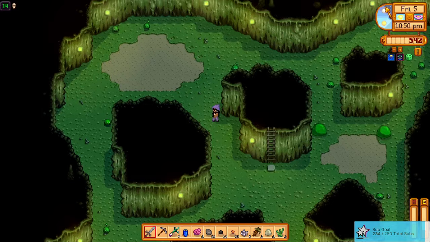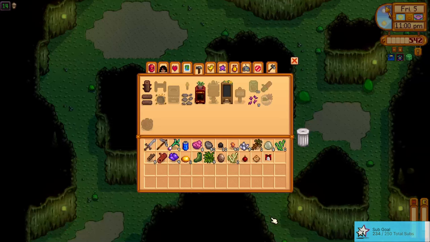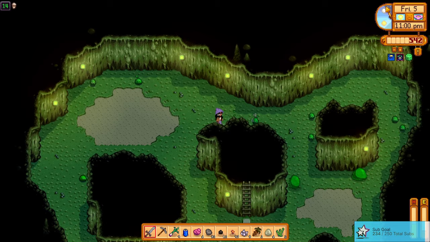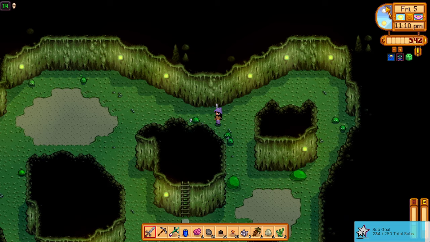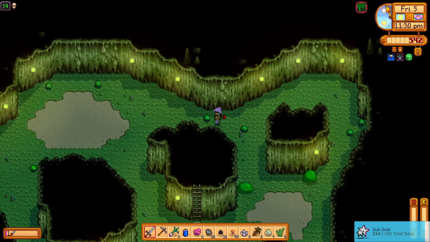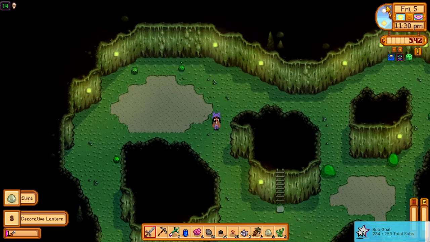Y'all, at this point, I'm leveled. Wait, do I have the recipe for staircases? Dang it, I don't. Y'all, this is hurtful. I'm not going to finish this. It's already 11. Even if I could, I can't. It's too many. They're going to kill me. A decorative lantern. Well, thanks. That's great. Ugh, I don't know.